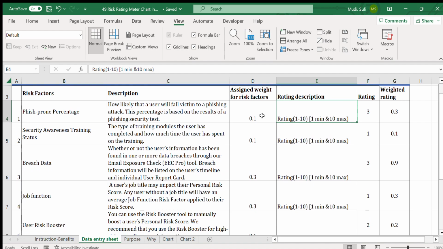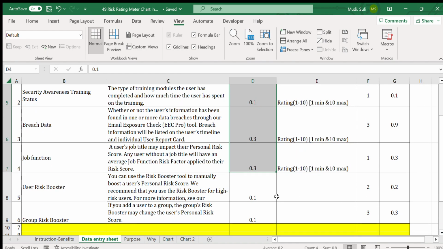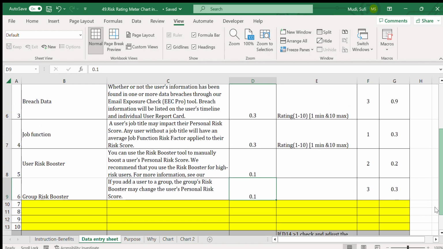In this particular case, for phishing we have rated the risk factor as 0.1, for security 0.1, for breached data 0.3, for job function 0.3, for user risk booster 0.1, and for group risk booster 0.1 is rated, and totally it should be 1.